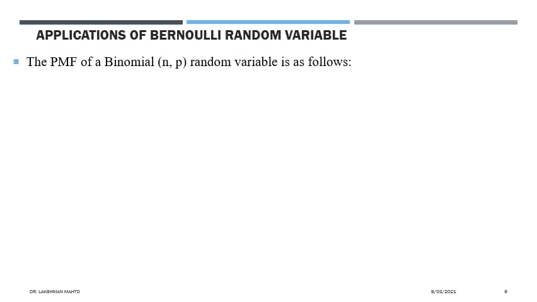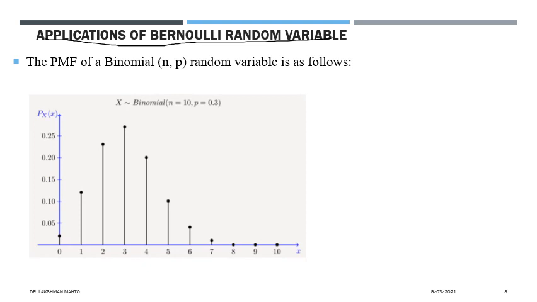Now further I will talk about the plots of a binomial random variable. If someone says to find the probability mass function of a binomial random variable, then your question would be, what are the parameters? That means, what is n and what is p? Once you have these parameters, you will be able to define the binomial random variable. If the probability of success p is 0.3, then this plot would be shifted towards the origin, in comparison with rightward.